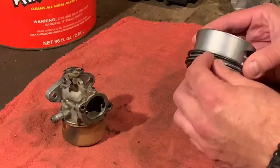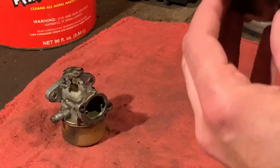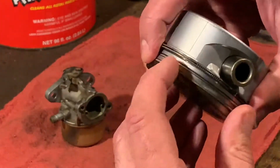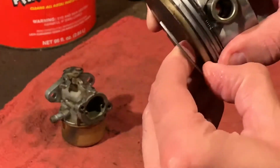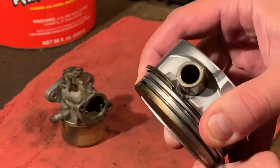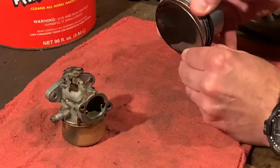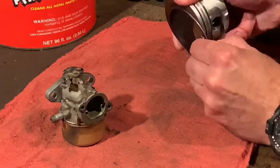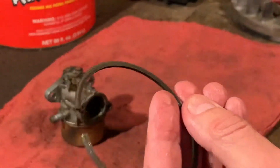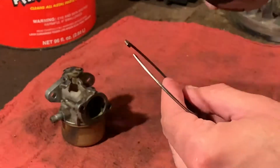You can use a tool called a ring expander to take these off, or let me try to get this in frame for you. You can simply get it off with your fingers by holding it down. Try to keep this in frame, and you're just going to carefully walk this around until, see, it's off. Forgive me for not being in frame. I'm working on that.